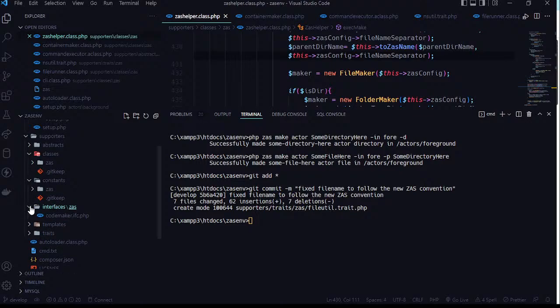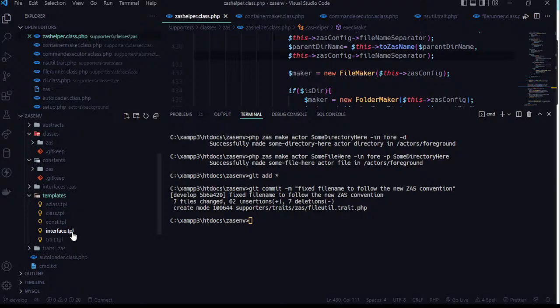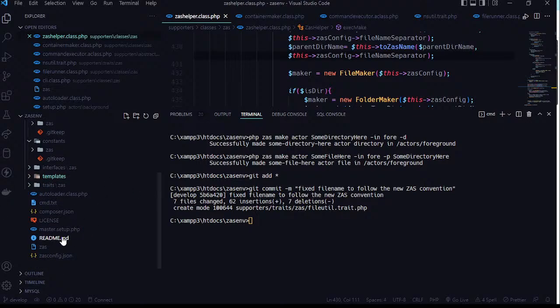Should I write this thing with my hand? Should I make all of these? We have a template. This one will be a dash class, abstract class. But let me leave them. Let me focus first on the ZAS config itself, which should be with the dash auto loader. Okay, no problem with that one.